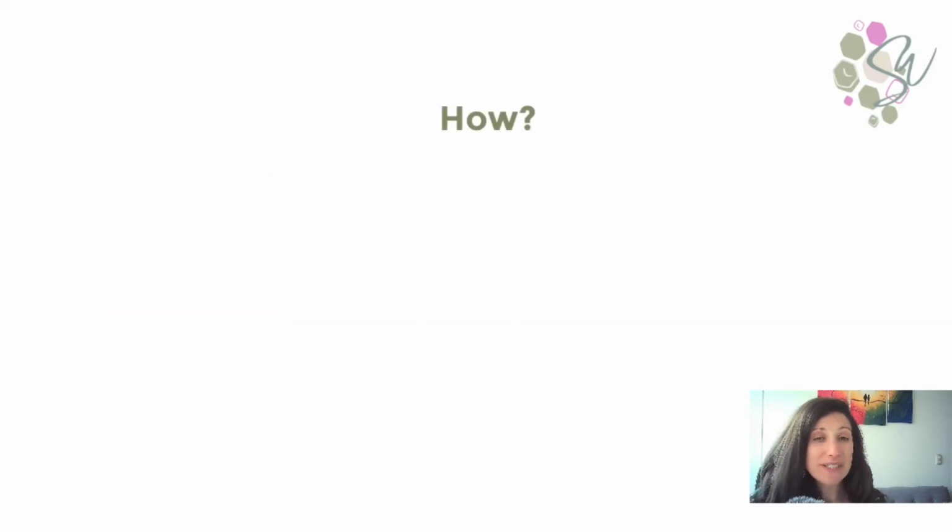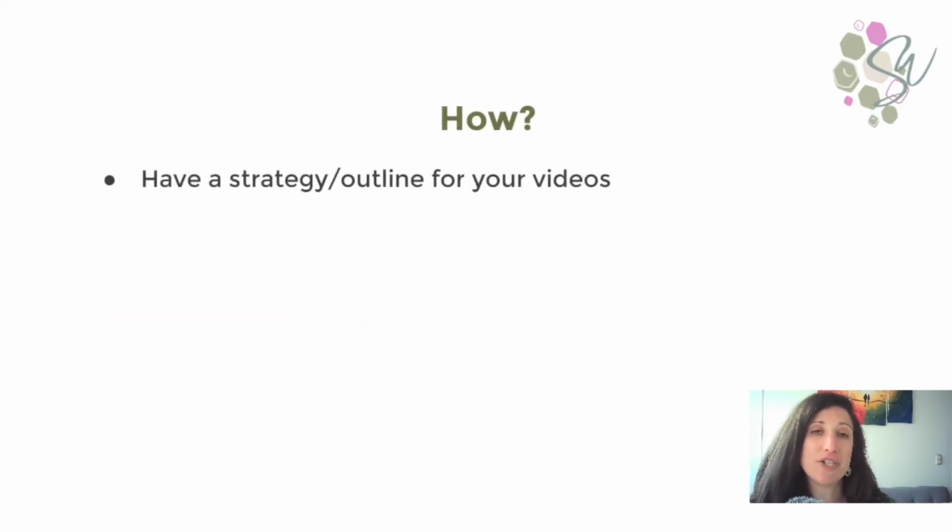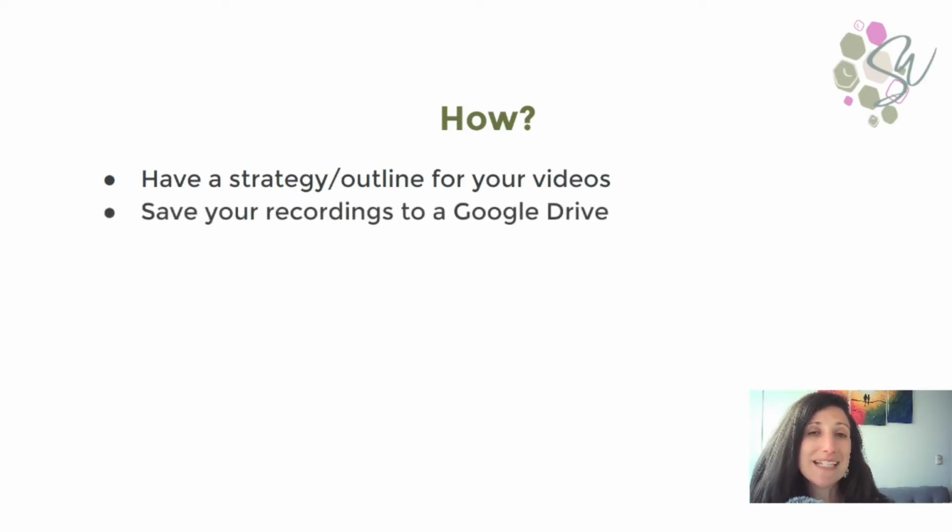Now, how would you do this? My first recommendation is to have a strategy or an outline for all of the videos that you plan to create, and a list of all of those videos. You then save all of the recordings that you have to a Google Drive. This is really important when you don't have a link. Loom will have a link.